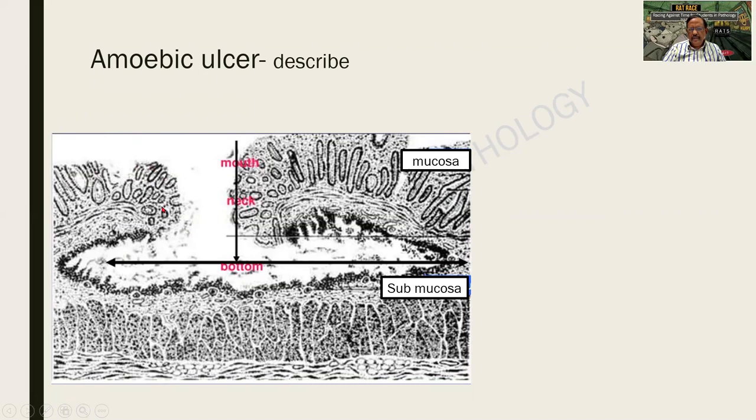I find that there is an ulceration and then there is a spread. Why does it spread? Because the trophozoites, when they enter, there is a lot of necrosis which is caused. They need food, as a result of which they are in search of more viable tissue and they spread towards the periphery. That is why we get a flask-shaped ulcer. And why is there lysis? Because the organism is labeled so. Entamoeba histolytica. Histolysis means it causes lysis of the tissue. And this is a typical flask-shaped ulcer.